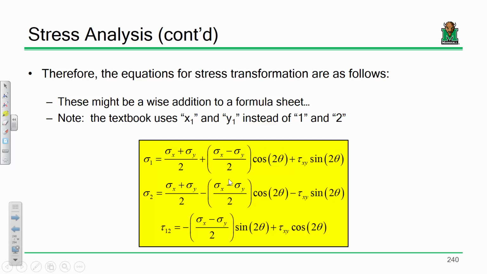So just to be clear, what is in this box is an incredibly powerful set of equations. If I have a state of stress defined about a particular coordinate system, I can determine what is another state of stress if I take that coordinate system and I rotate it. That's what's going on in this box right here. And the name for this, if you need a name for it, is called stress transformation. That's what's in this box here, what's called stress transformations.